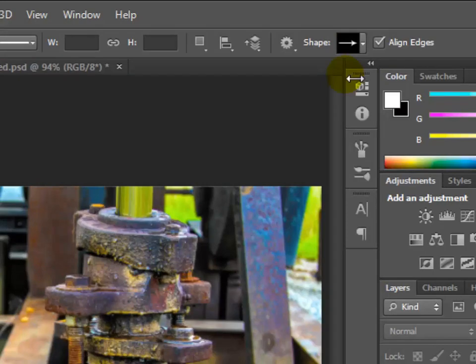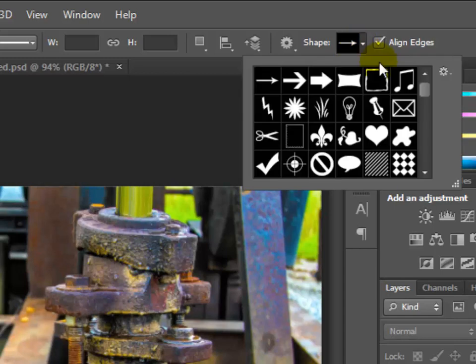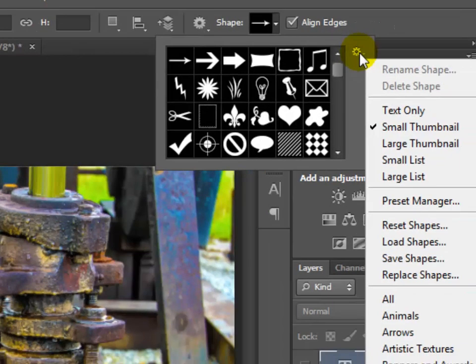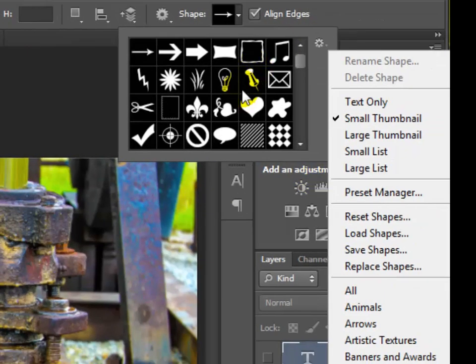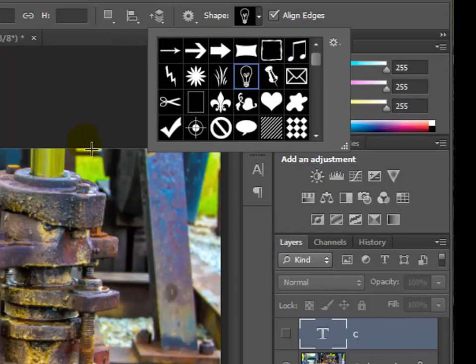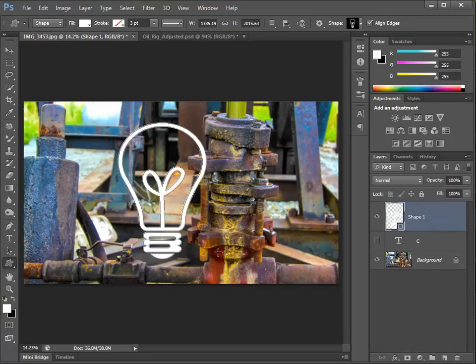Then we can go up here at the top and click on that, and we've got all kinds of shapes. And if we click over here, we can load many more, as you can see. But if I click, say, on the light bulb and drag, I can make that light bulb any size I want to, and it retains quality because it is a vector graphic. It's not a raster like the image behind it. All right, let me get rid of that.